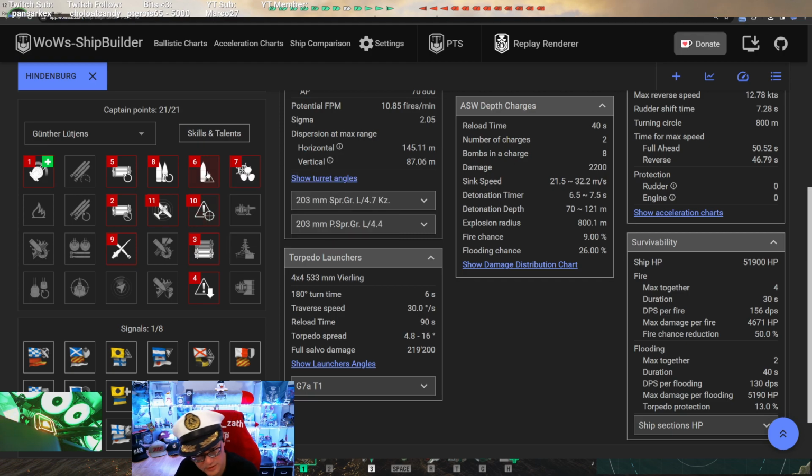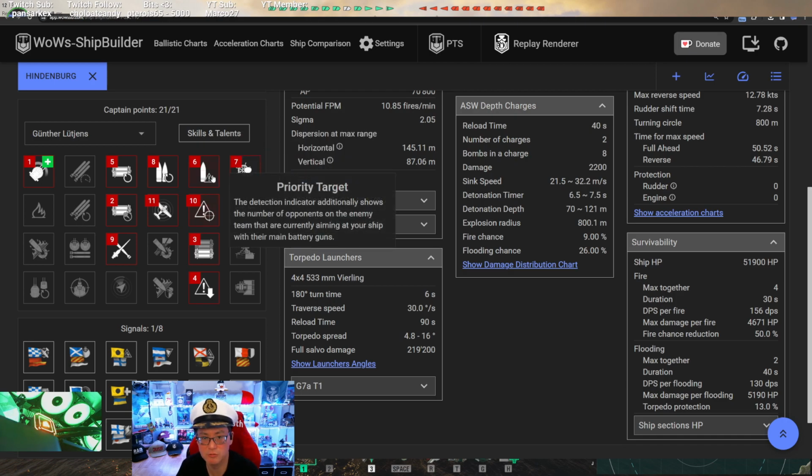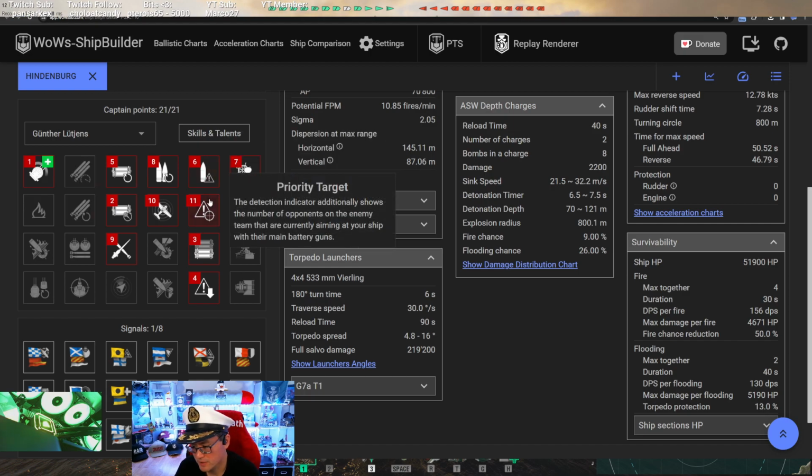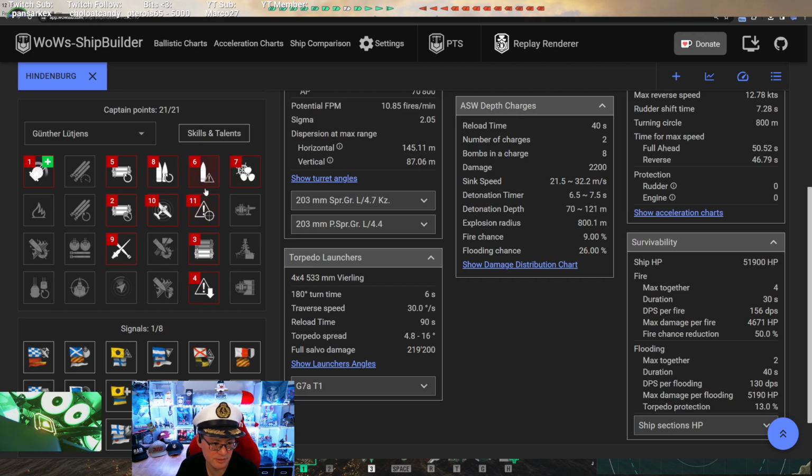I agree, Zaka. I don't like this. Pick one. You don't run Incoming Fire Alert and Priority Target at the same time. If you're going to be at far range, you can absolutely get away with running Incoming Fire Alert instead. That's one skill where I'd pick one and be done with it.